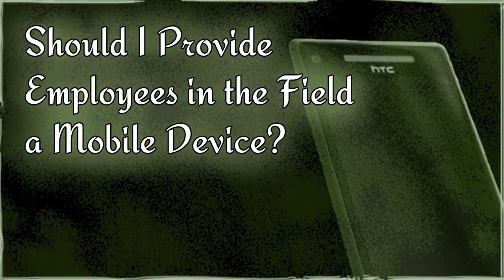The question is: is it cost effective to give all of my crews and technicians a mobile device in the field? There's a lot of software solutions that now use mobile devices. So my opinion is from two sides. One, because I own Service Autopilot, and then also because of CityTurf. So I have two perspectives on this. And between the two experiences that I've had, I think it's an overwhelming yes.